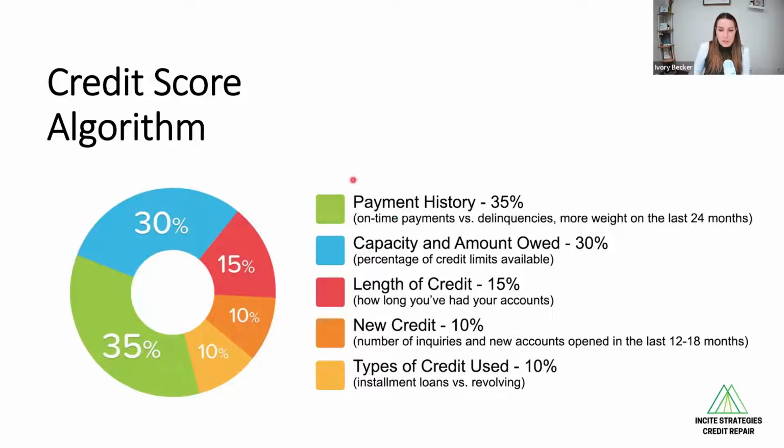So that, of course, is going to also influence payment history because it's adding an additional trade line. It also influences the types of credit used because now they have revolving and installment. And then now it impacts the utilization ratio, right? As long as they're not carrying a high balance on the card, it's a positive influence. So it's a really great credit building tool. Hopefully that answers your question, but it has a really, really good impact.